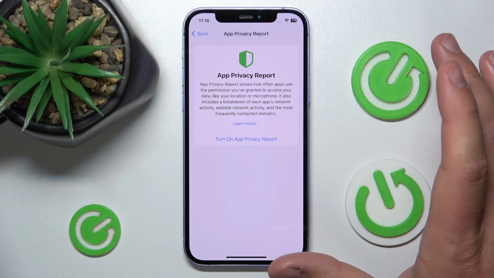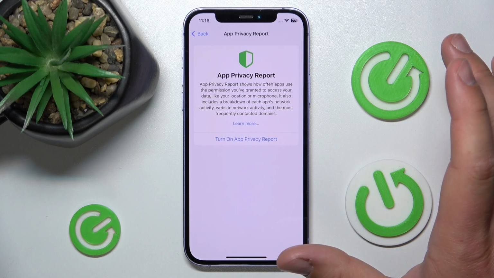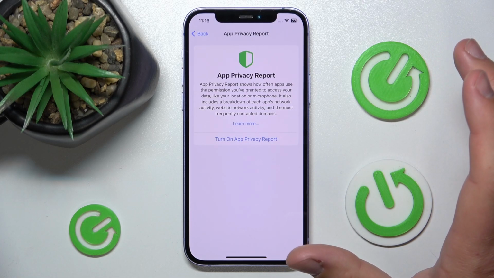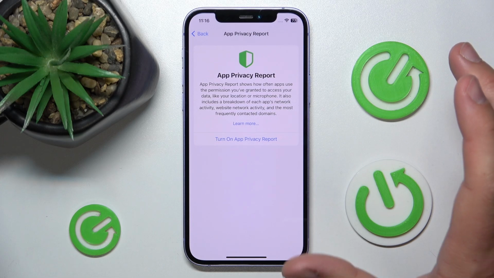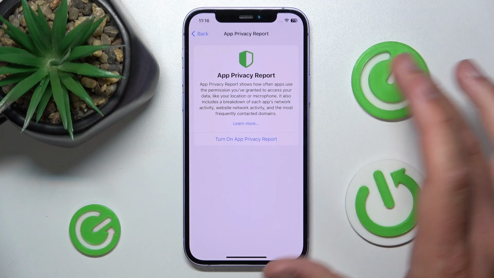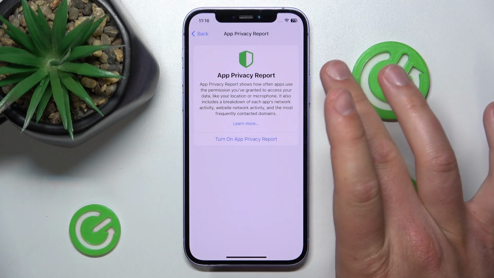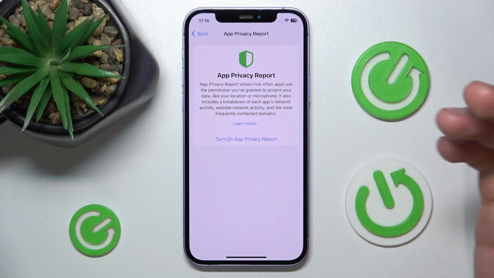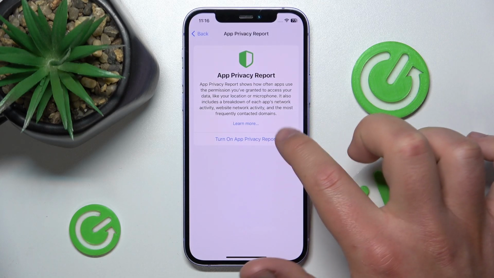It also includes a breakdown of each app's network activity and website network activity and the most frequently contacted domains. So it is a very useful feature about your privacy, so let's turn this feature on.